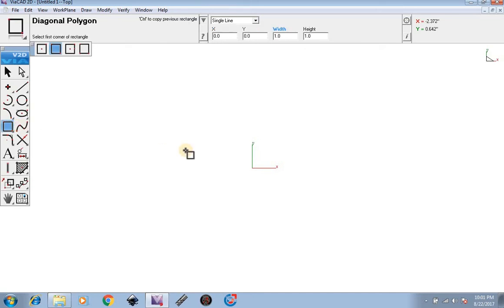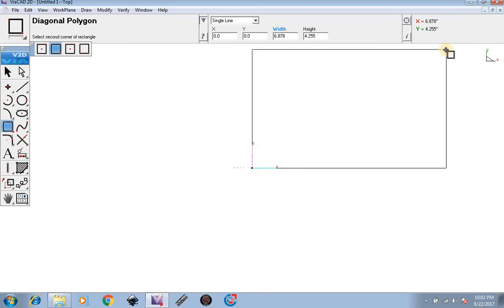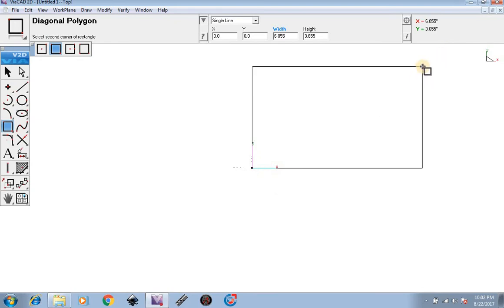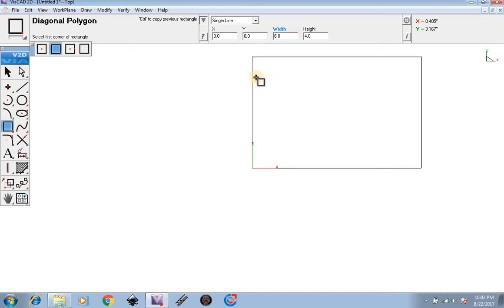We're going to start by making a very simple part. We're going to click our square, find our X and Y, 0 origin, click and drag. Now you can see up here at the top, that is the dimensions of our square. We're going to make the square at a width of 6 inches and a height of 4 inches. After you put your 6 and 4 there, you hit enter. Now this is to scale. So if you were to export this to SheetCam and then to Mach 3 to cut it out, it will cut out a 6x4 square.